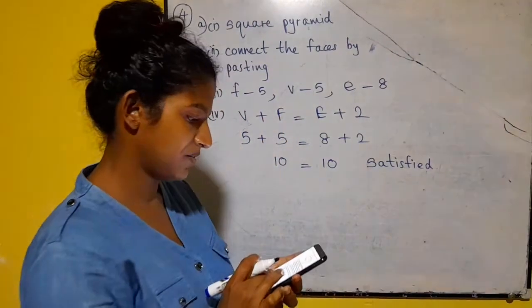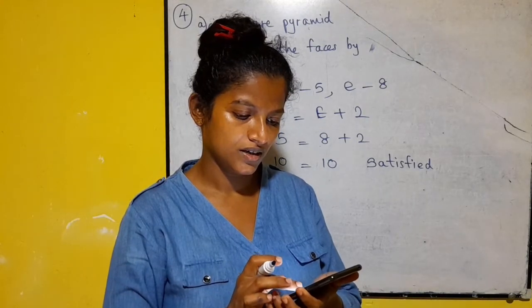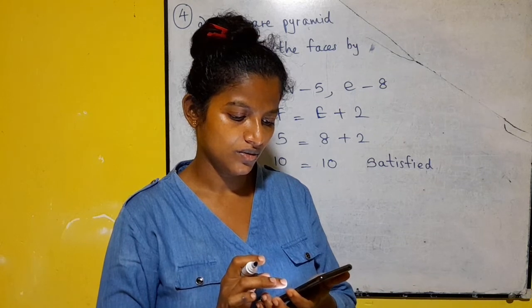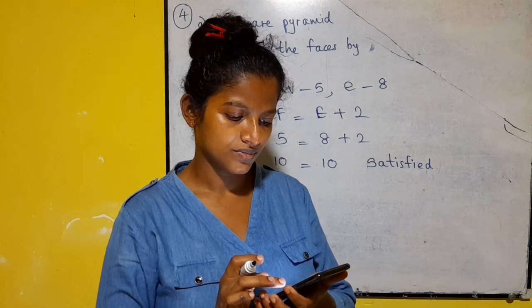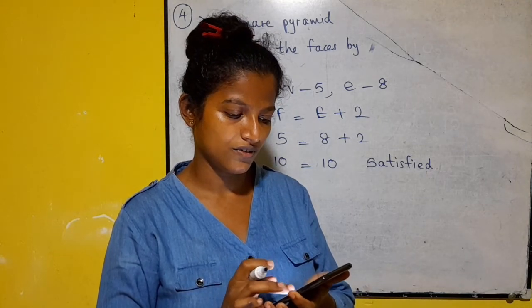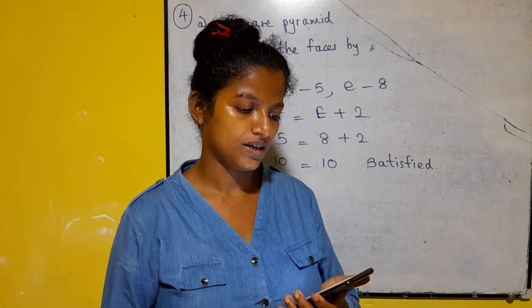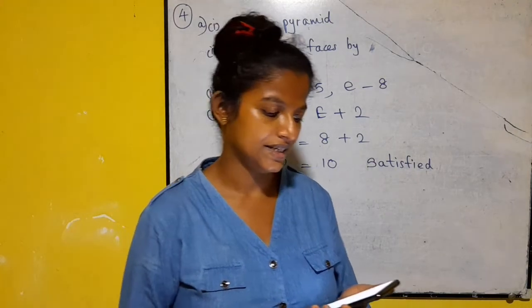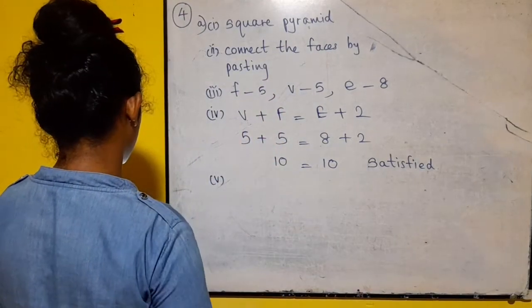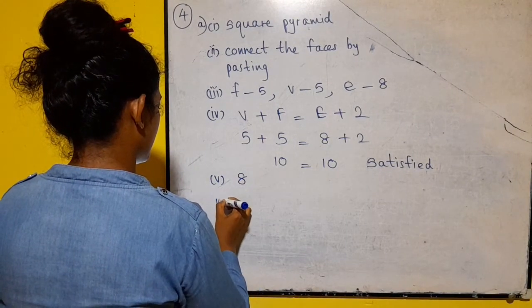Then question number 5. Write the number of faces of the solid which is made by coinciding and pasting the square faces of the two identical solids that you mentioned above. By pasting the square faces of the two identical shapes, the number of faces will be 8 then. That is called the octahedron. Number of faces will be 8.